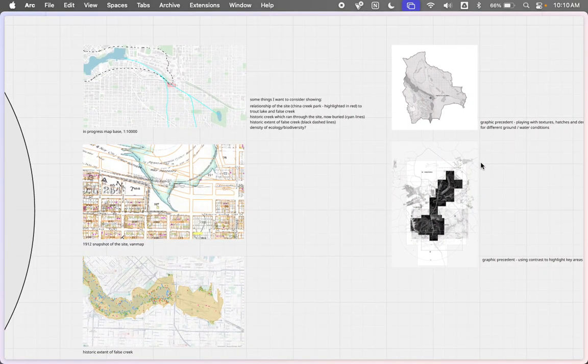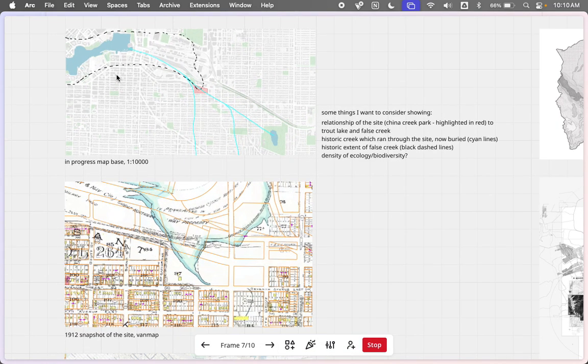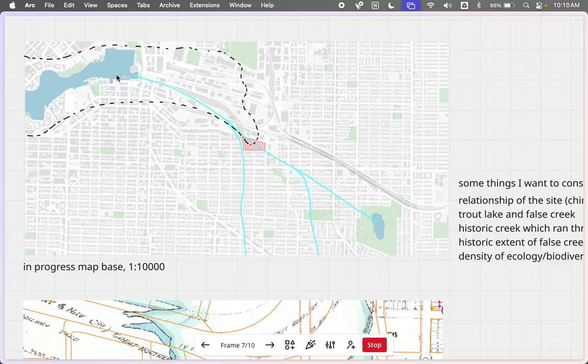Yeah. So the one on the top left was a quick base map for this studio project we're making right now, and essentially it had this historic creek that ran through this site that's highlighted in red, and there's an interesting relationship between that historic creek and Trout Lake in the bottom, and also False Creek to the top, and also how the historic extent of False Creek came really close to the site and sort of intruded into the site.